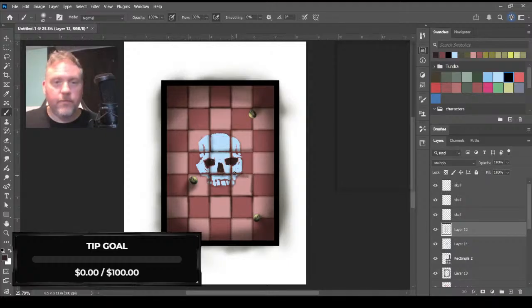What the heck? For some reason, maybe I'm just used to drawing with that snap to grid. Nah, something's off. This is going to the side for some reason. Okay, that's better.